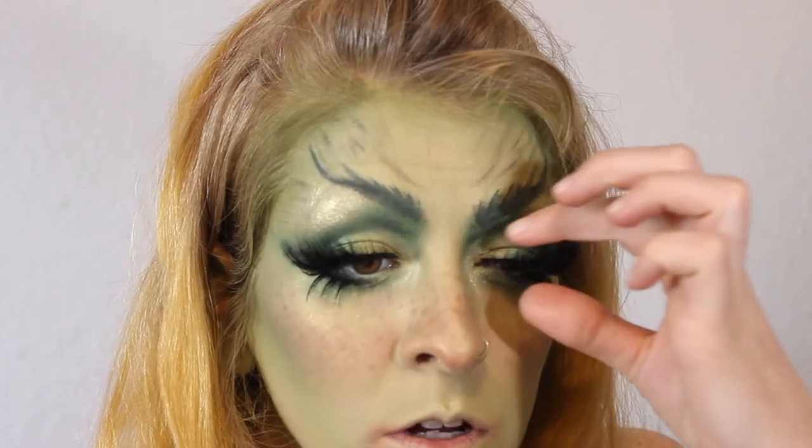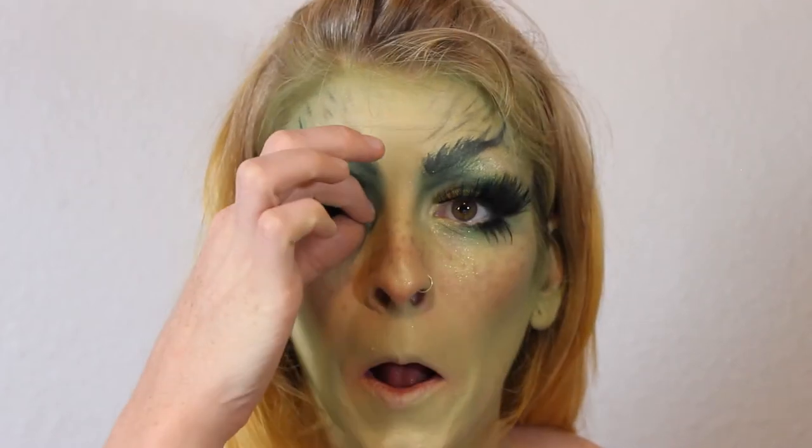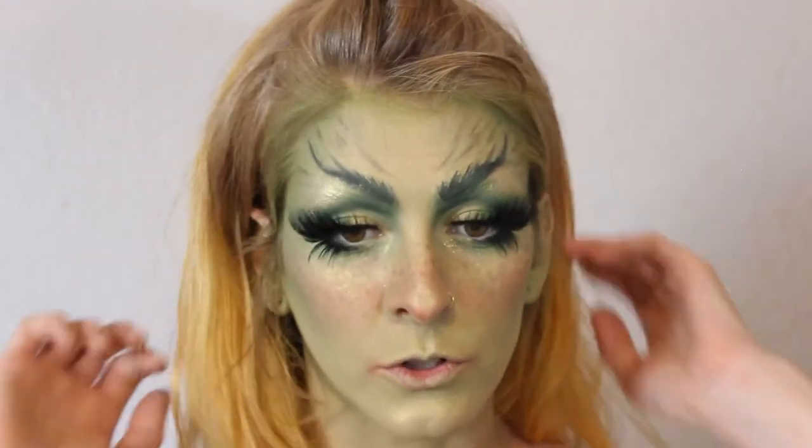Okay, well, that turned a little bit more drag than I expected it to. I tried to put on longer lashes towards the end here, but these ones are rather large and ridiculous, and so, yeah, this is where we're at now. But it kind of works because of these drag brows too. We're just sticking with it. She's having a good time in the forest, you know.